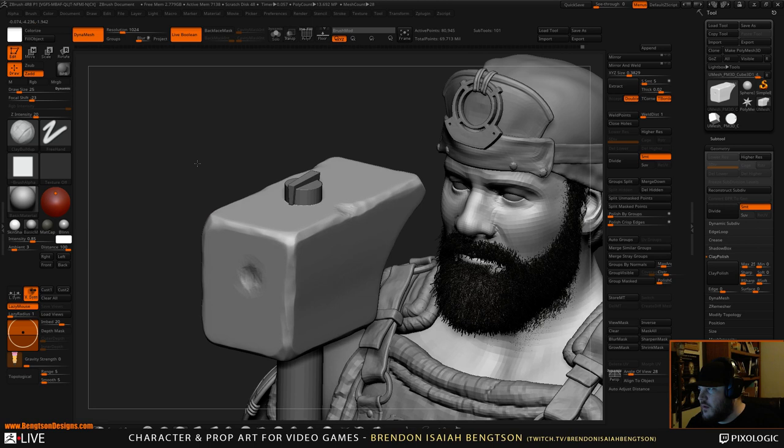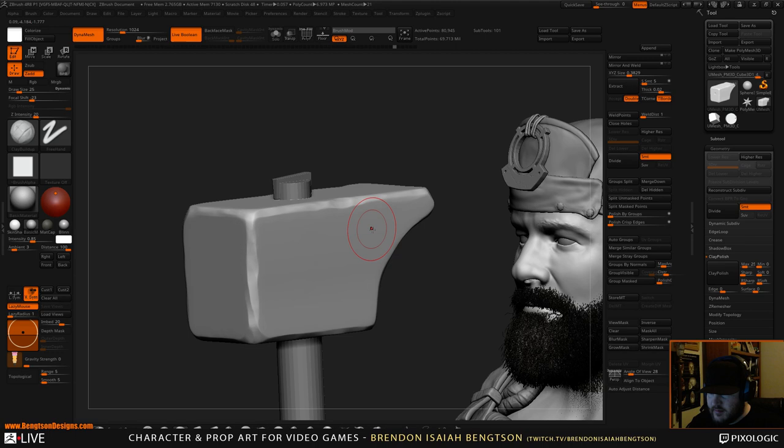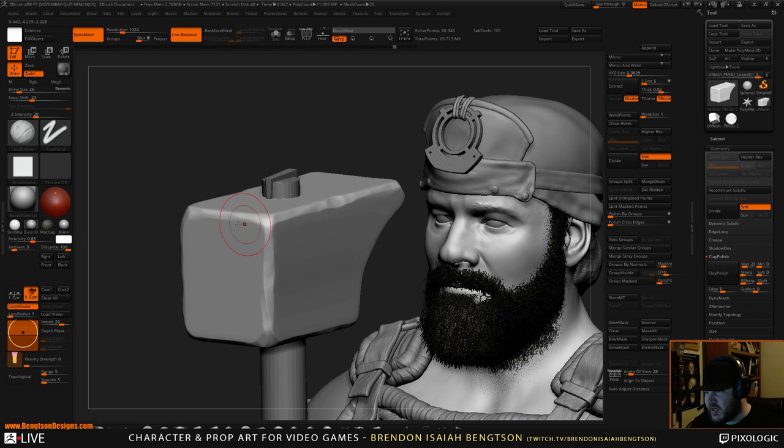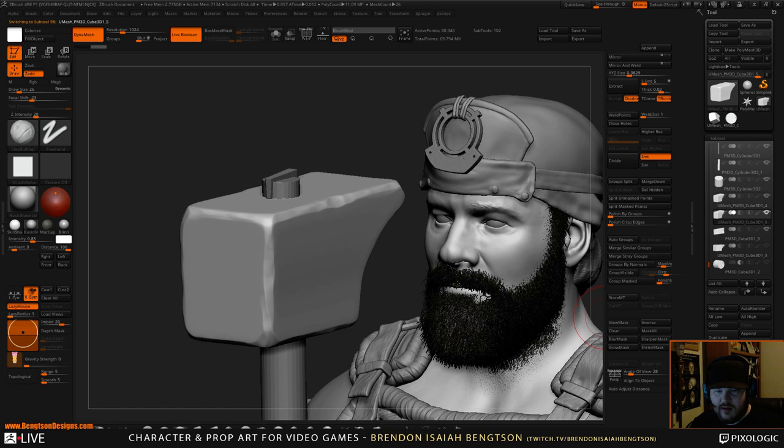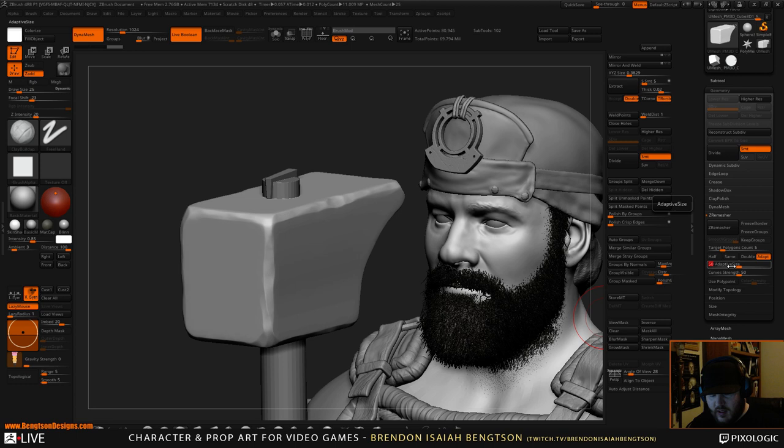I think before we do that, I want to keep some of these on layers just in case I want to go back. This is just in case my art director comes by and says, nah, I don't like that pit right there, I don't like this particular one, take that back out. So instead of having to resculpt it, let's dupe this real quick, and then do a ZRemesher on it. I usually get the best results with 20 and 20 for adaptive size and curve strength, and then I'll usually just start with half.